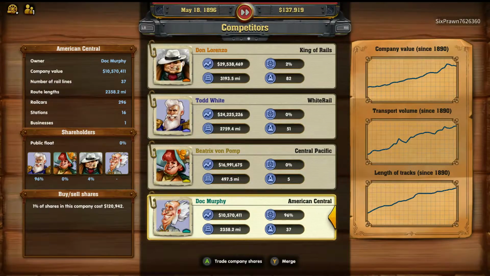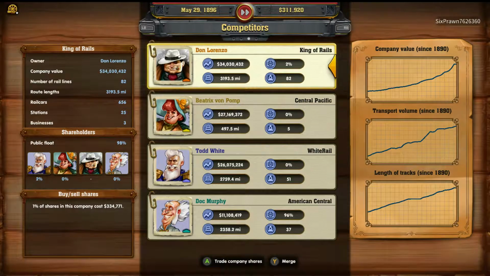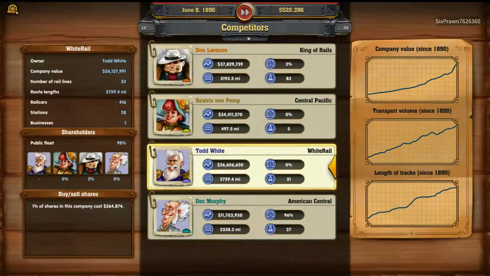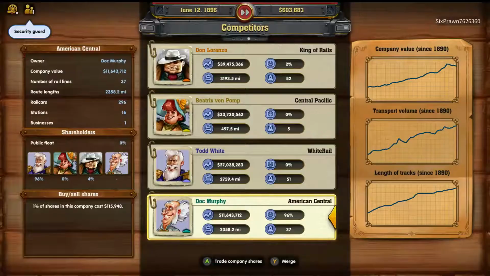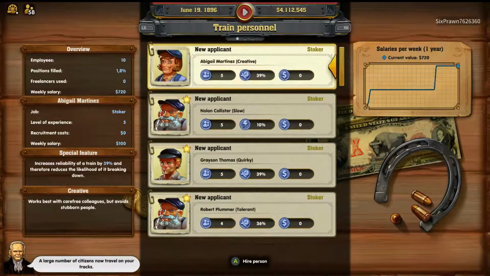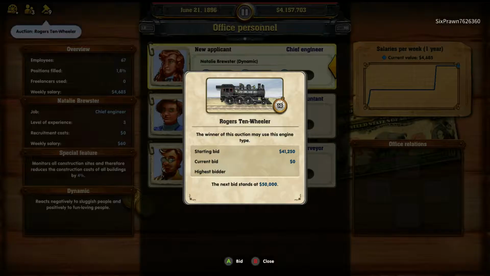Hey, thanks for trusting me, eh? Get a couple in Don Lorenzo as well. As you can see, we've not got enough money to completely buy out Doc Murphy yet. We do now. A large number of citizens, and we've now gained around $4 million. Hire all the staff that Doc Murphy's left us.